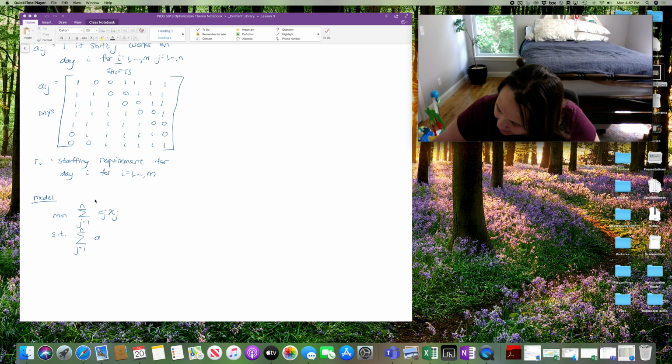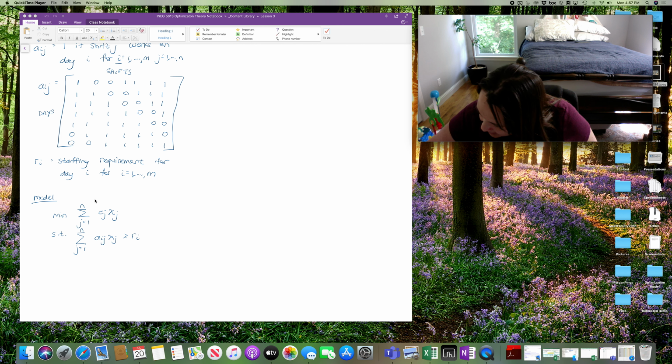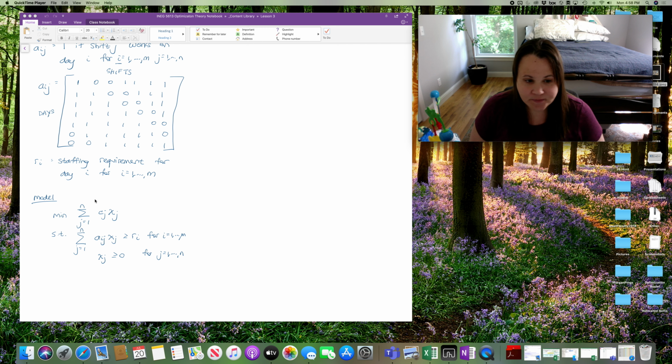I'm multiplying A_ij by x_j and saying that has to be greater than or equal to r_i for all of my days. So for days, I'm indexing by i, and this goes from i equals 1 to M. Then I have my non-negativity like we had before, x_j greater or equal to 0 for j equals 1 to N. Our description is exactly the same.